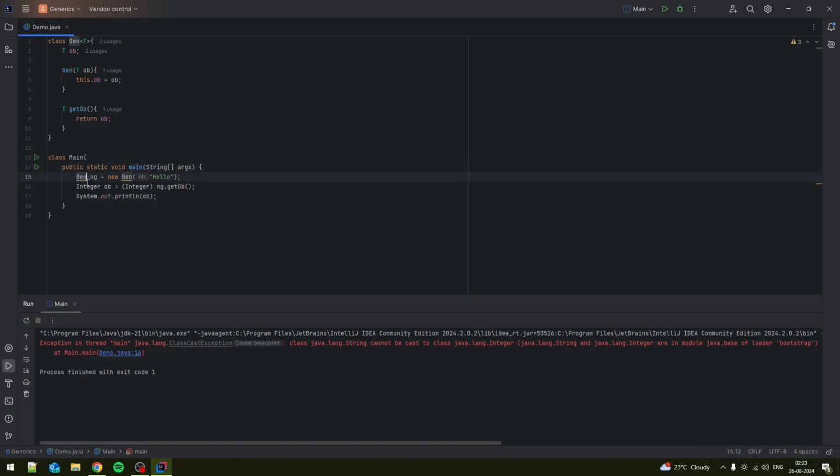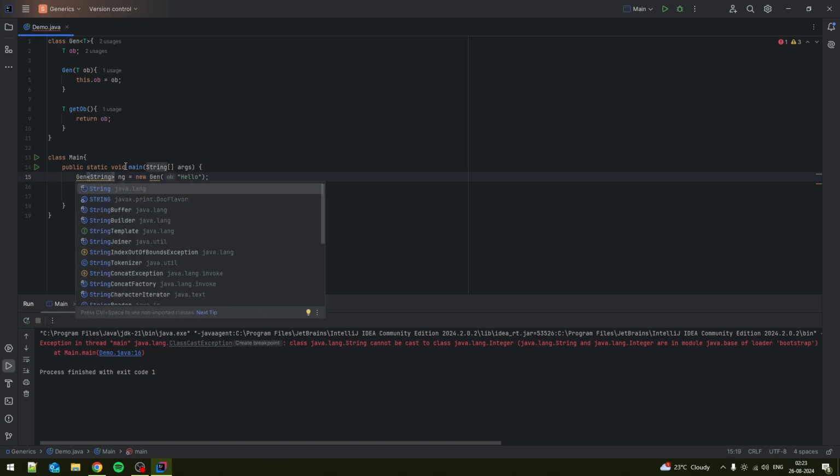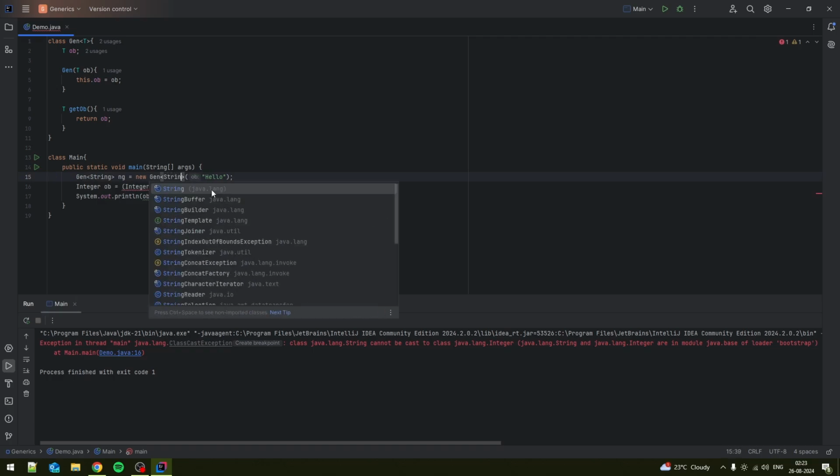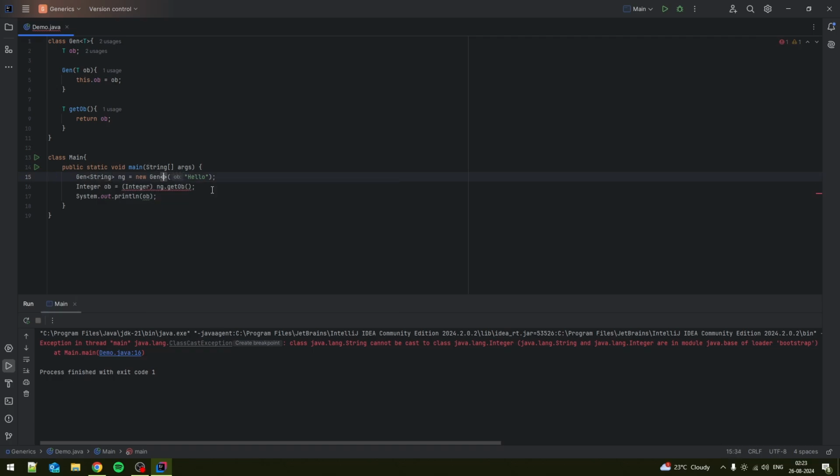Now we'll see a warning here that this is a raw use of a parameterized class. What we will do is give this a parameter to work on. Since we are working on String right now, we will write String here, and we can also just leave it like this, or we can write String again. Both work. You can just leave it since we are already writing it here. It doesn't make sense to write it again.